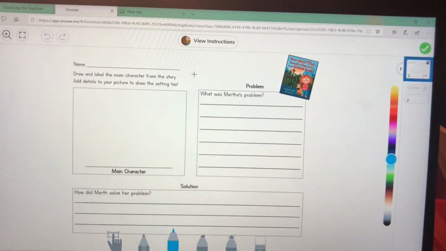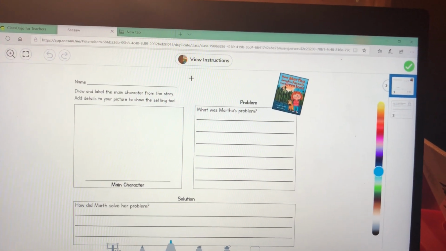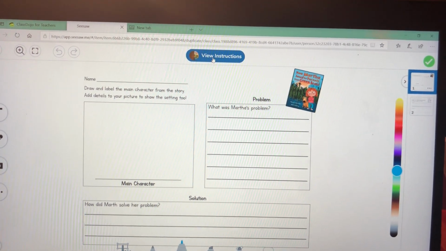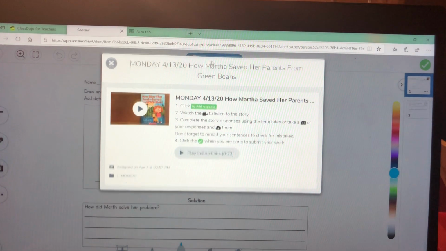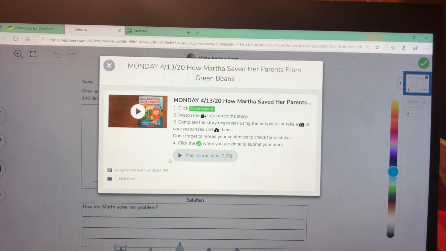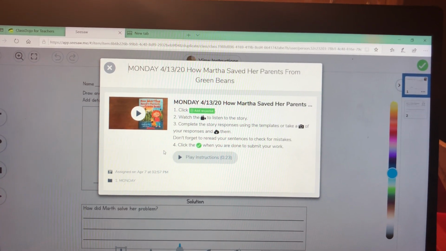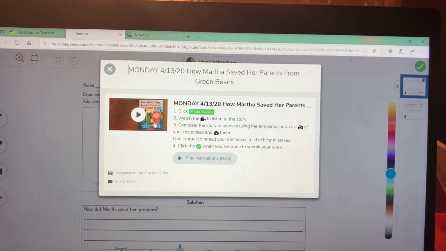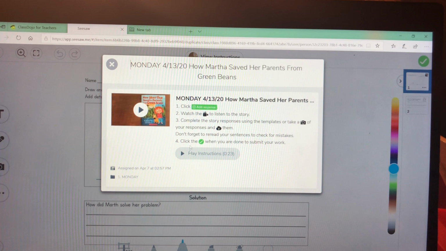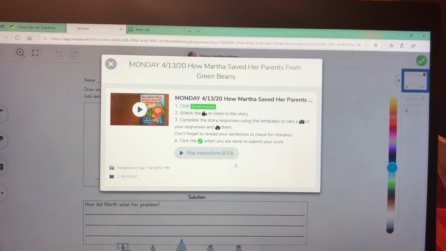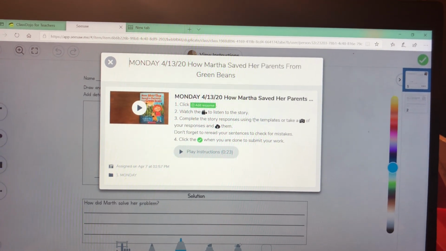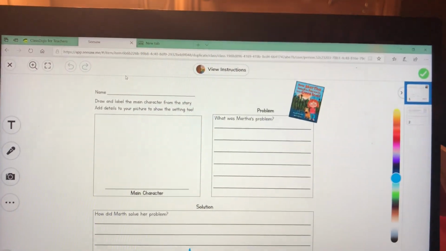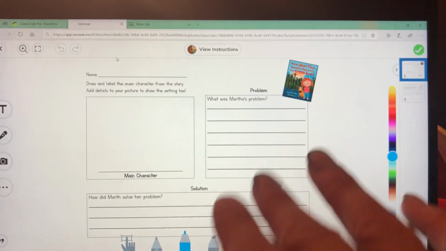So, oh wait, I opened this and I totally forget what to do or I wasn't paying attention. Oh no, what did Mrs. Gear say we had to do? You can always hit view instructions again and your Seesaw instructions will pop back open. The story will be there or the link will be there if you want to listen to a part of it again to use your book to help you. You can also hit the play button if it's available to play the directions if you forget what to do. Okay, so that will stay there on the student template for as long as you need it until you're done.